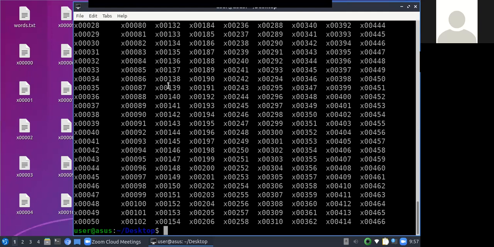So split is used to take your text file and split it into many other files. Let's say your file was this big. You can tell it to split every so many lines.